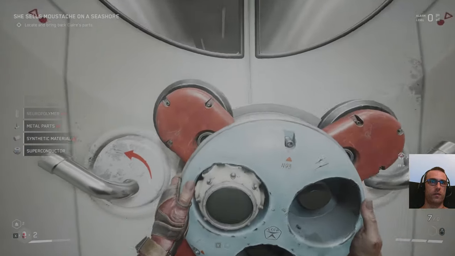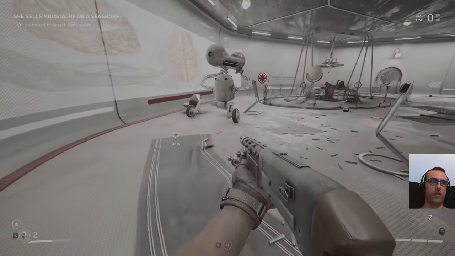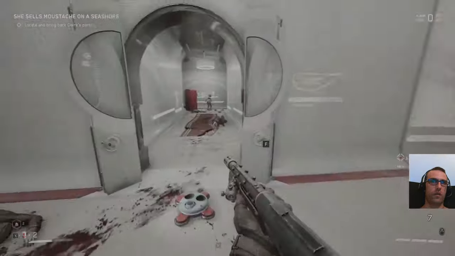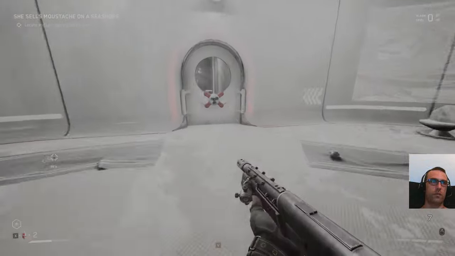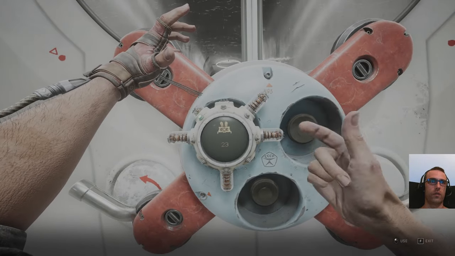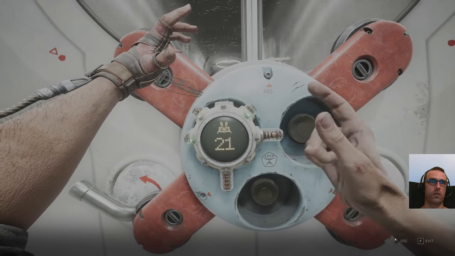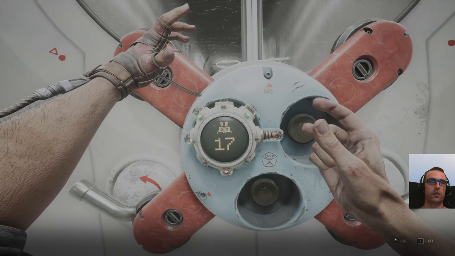Alright. But do we need to go there? I see another door there also, so let's open this one too. Again, an easy one. Alright.